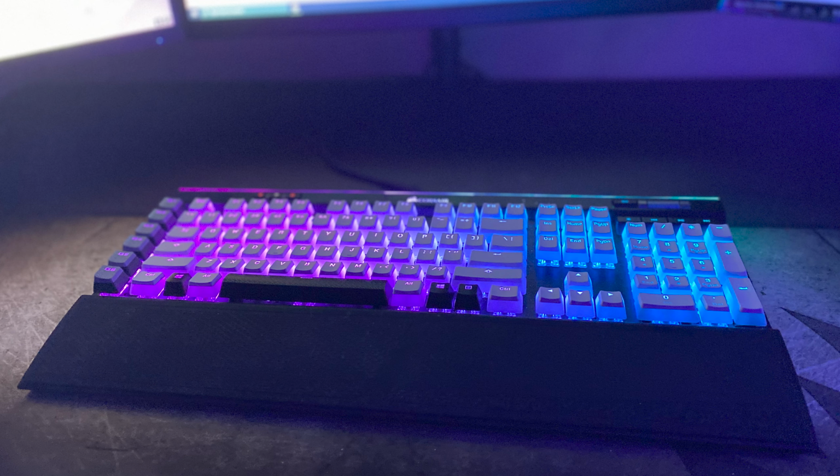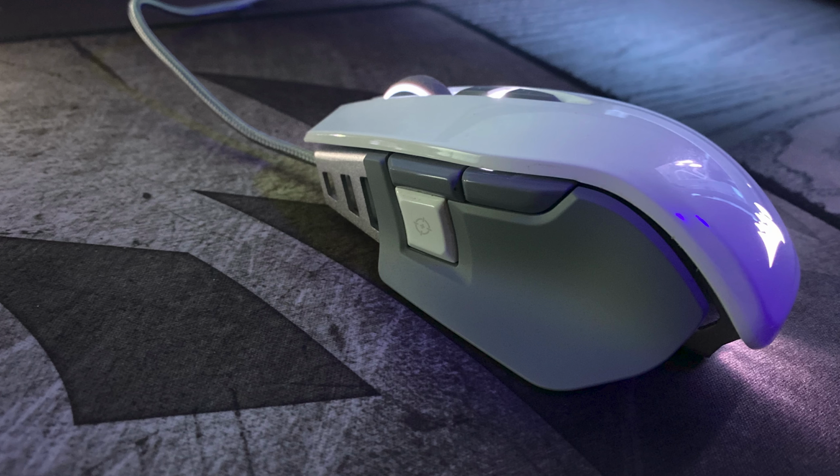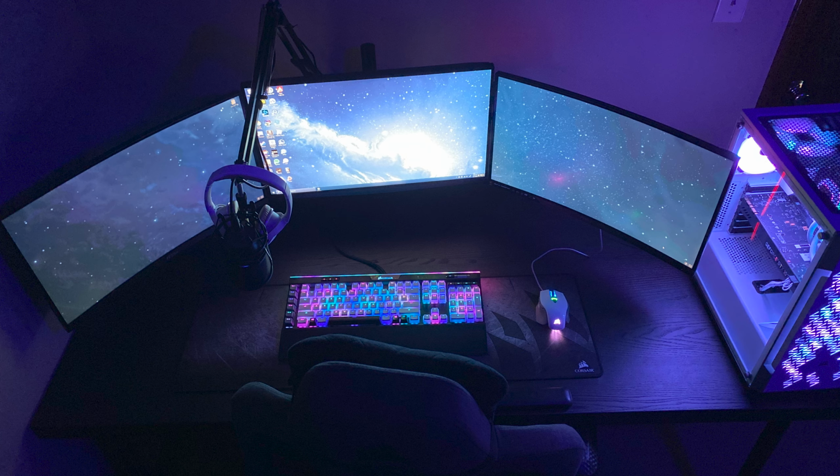I really wish that Corsair keyboards had a standard bottom row for those pudding keycaps, or if there was a set available made by Corsair, I would definitely buy them. His mouse is the Corsair M65 Elite in white, and the mousepad is the Corsair Extended Mousepad.